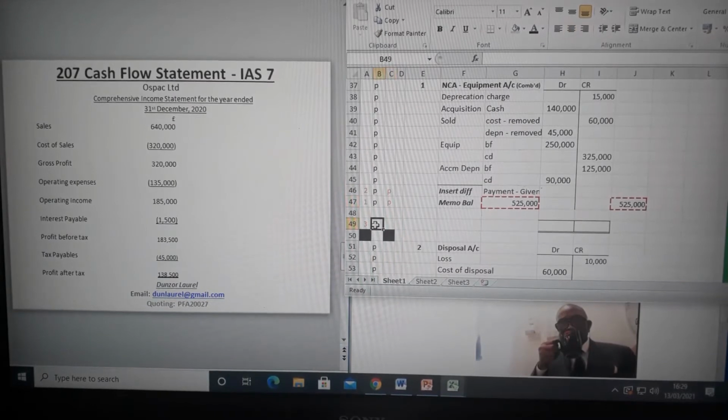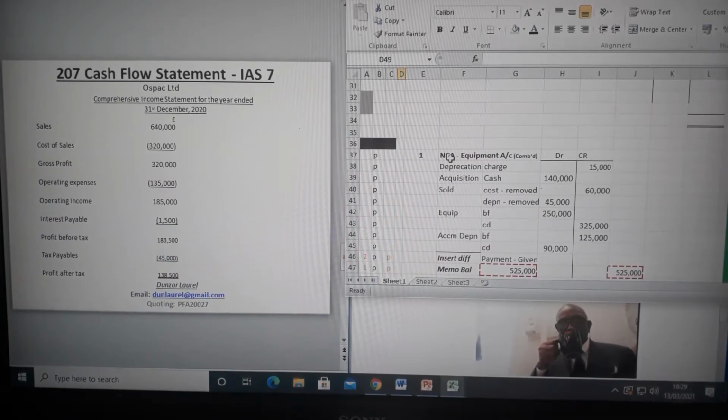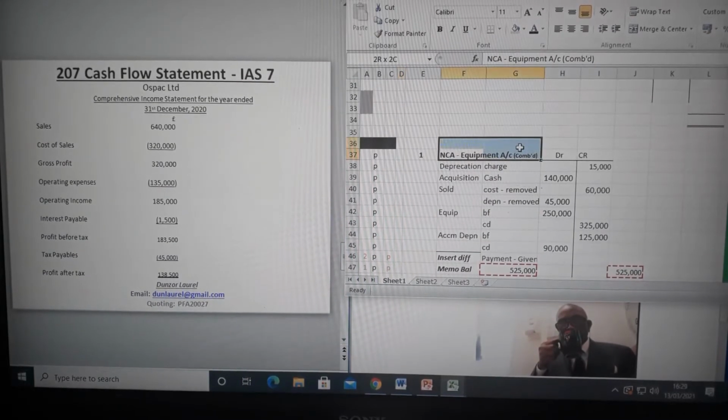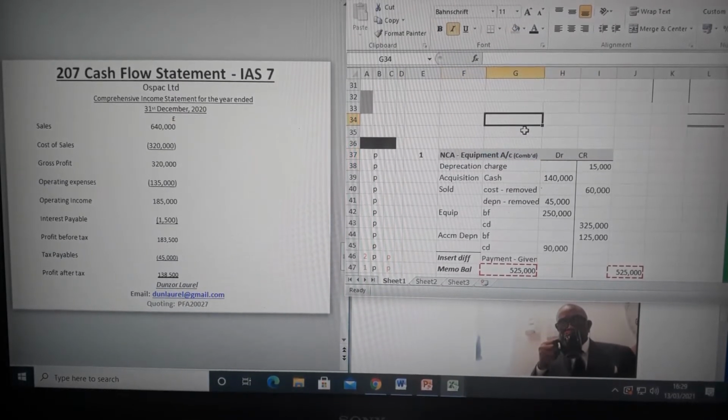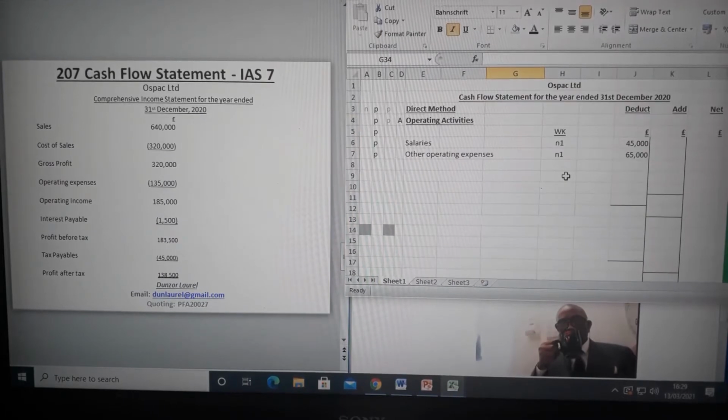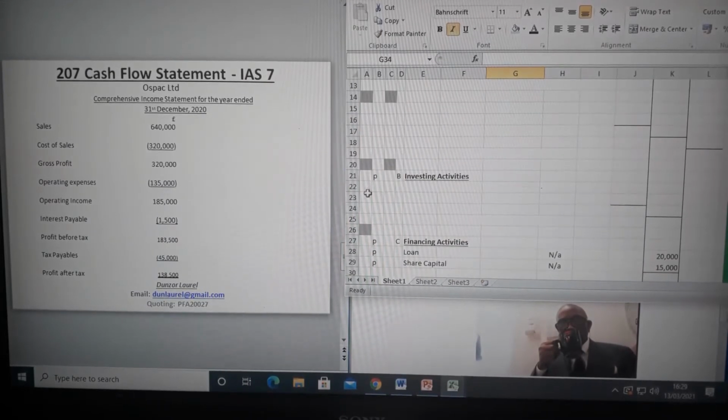All right, let's complete the other figures. The grand total is the same. So I can now quickly highlight this as done. When I click that, it means I've done that. So I just go and put the 140 in the investment account. Post that there, 140 from note 2.